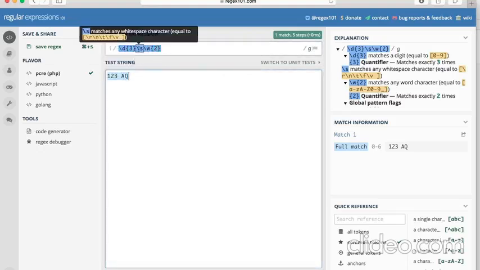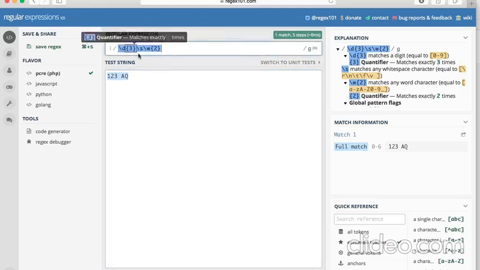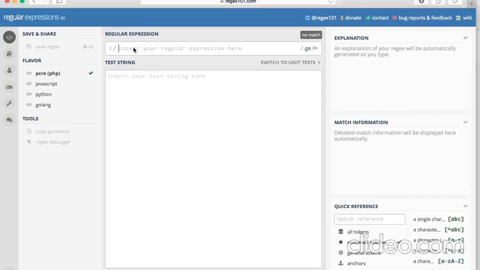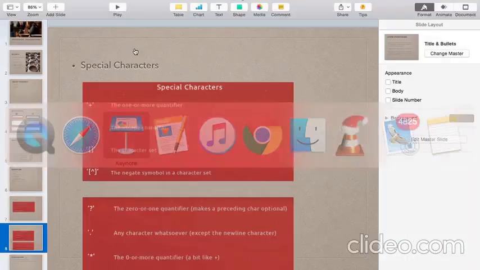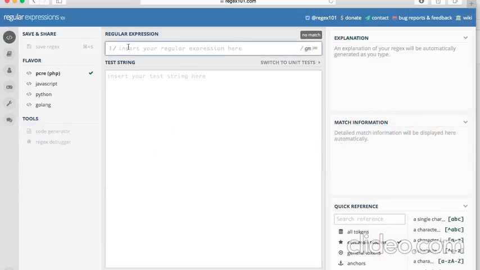space in the middle position, and count of 3 of digits in the first 3 positions. So that's why it's giving us a match. So that forms our regular expression with the meta characters. Now let us look at another special character, that is dot, how we can use it.